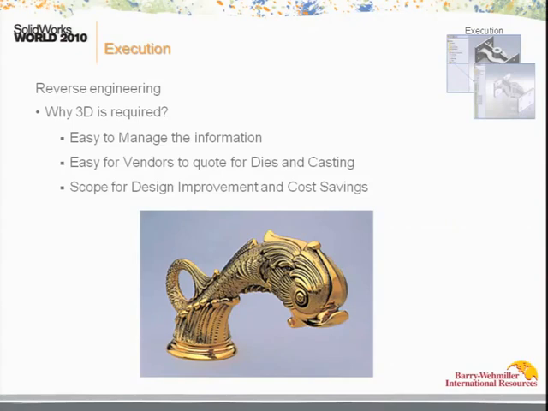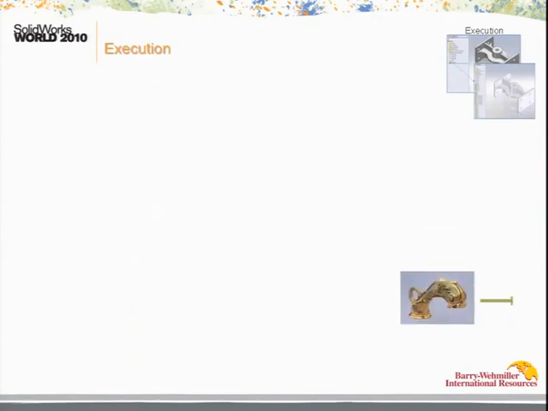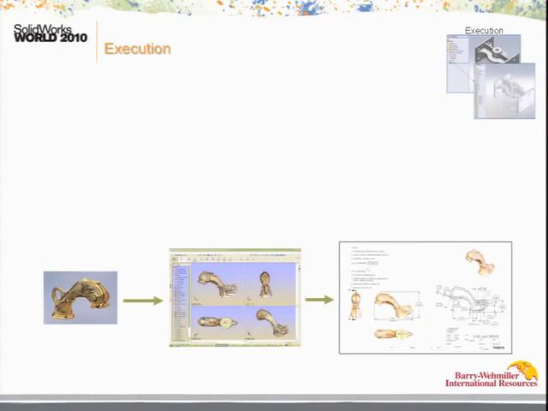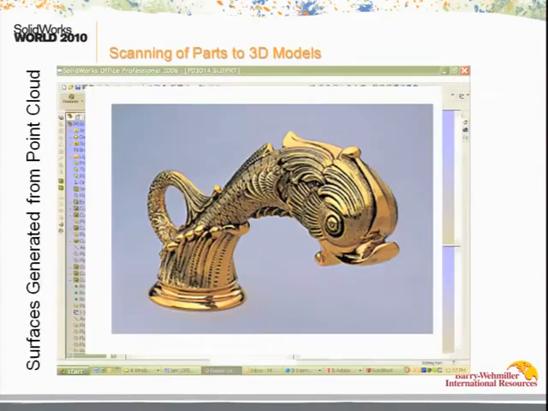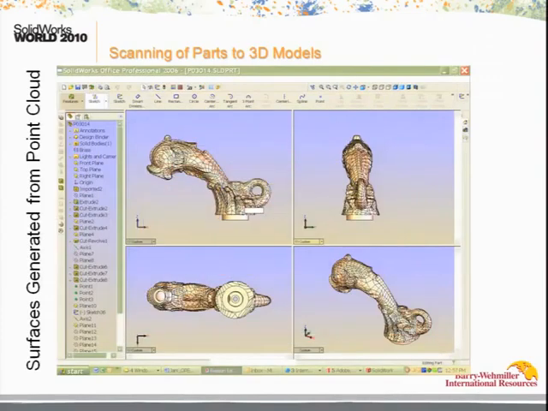This is the ornate fittings example I was talking about, where the vendor had more information than our customer, and we used the 3D scanner to make the models, massage the models, and come up with new drawings. So I think I have more or less completed what I wanted to cover. I have a case study here, but that's not so important.